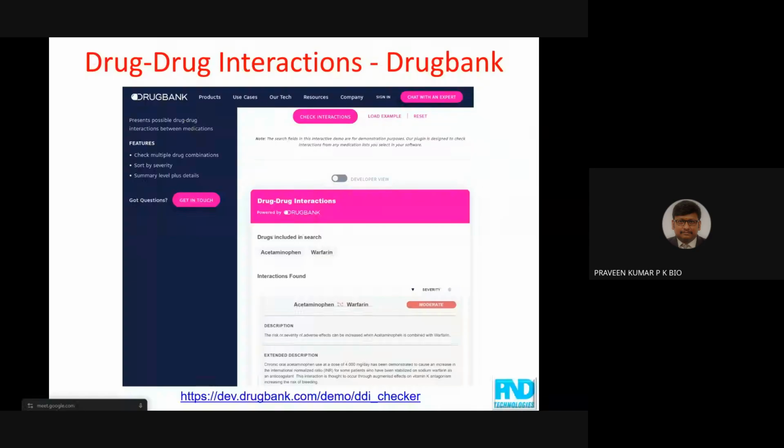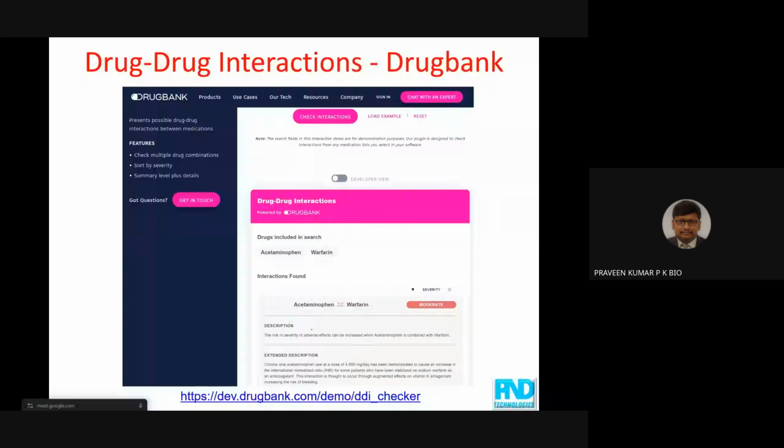Generally, if you see asthma patients, if they get arthritis, whatever drug they take for arthritis could give adverse effects with the existing asthma drug. So many asthma patients try to take homeopathy medicines, and in that case it gives some complications. To check the effects or even adverse reactions of multiple drug combinations, we can use a tool called the drug-drug interactions checker, the DDI checker, from DrugBank.